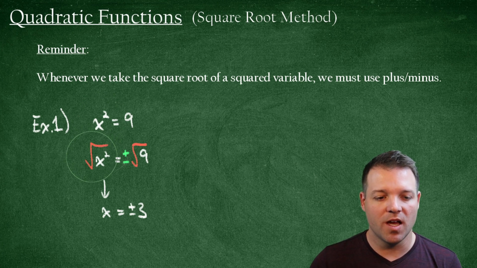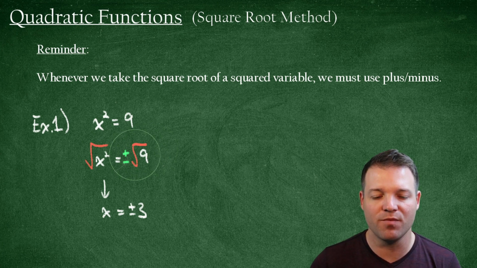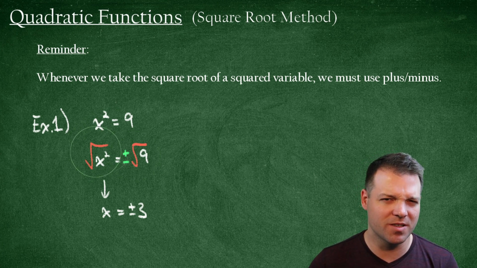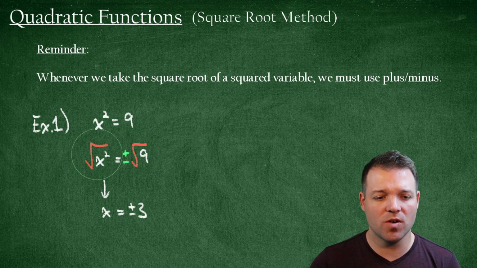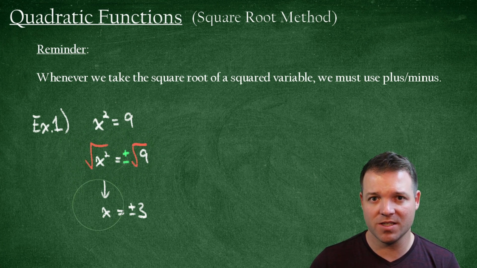The x squared. But anyway, I would take the square root of both sides, but you have to make sure in green to take the plus or minus of the entire right-hand side. Technically, you could take the plus or minus of the left-hand side instead of the right-hand side, but we typically take it with the right-hand side because that's what we're trying to solve. Anyways, so the side with the actual numbers and everything. So anyways, when I take the square root of x squared, then the x just pops out, right? That's the goal. The square root is the inverse operation of something squared. So the x pops out.